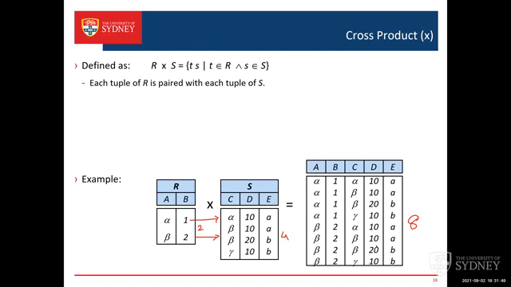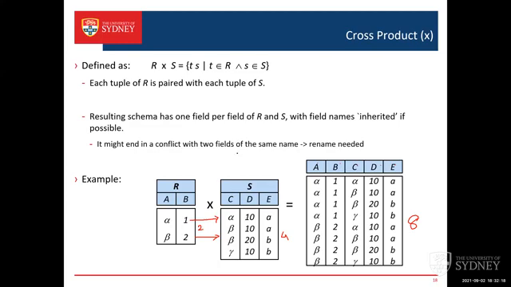Hopefully that makes sense. How many columns will we have? We will have 5, because here A, B, C, D, E, everything is different. So all the attributes will be there. We will have 8 rows and all the attributes listed here. If we have common attributes, we will deal with that, but for the time being, we don't have any common attributes. All the attribute names are different, so we will get everything back. Like this one is saying, if a conflict occurs with two fields of the same name, let's say this one is A as well, and this one is A, at that time we have to rename one of the attributes. I'll show you examples, no worries.